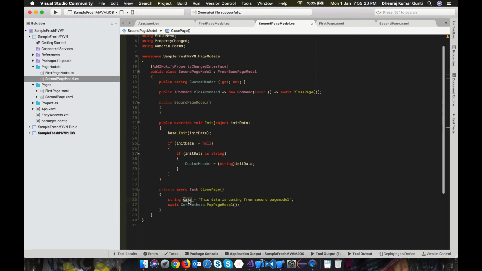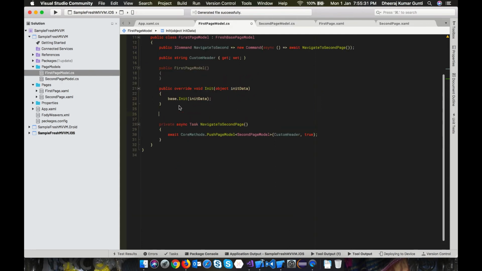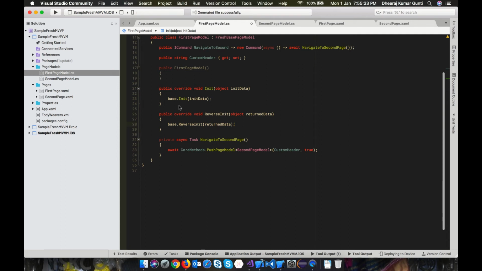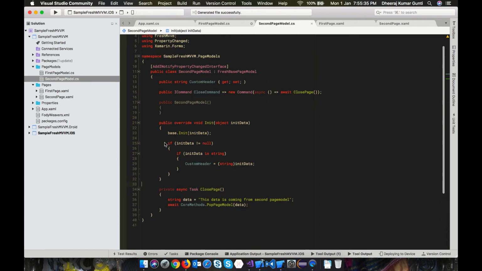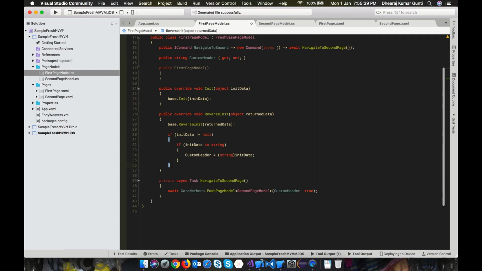So I'm just passing this data here. That's it. The same way that we have done from first page model to second page model, the same way. And here we just need to use reverse init. And the same way as we verified, we just need to use the same way. So here it would be return data.